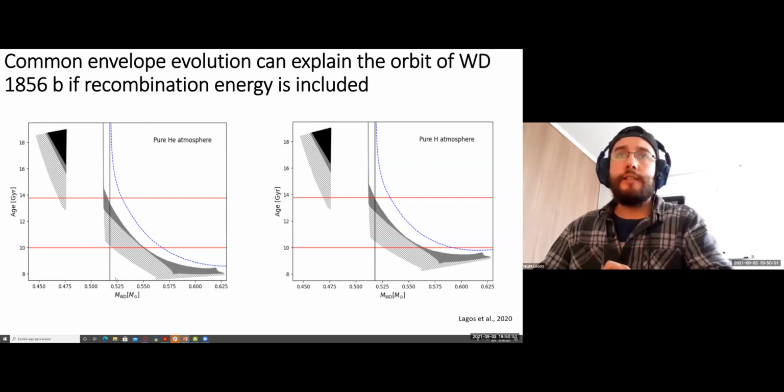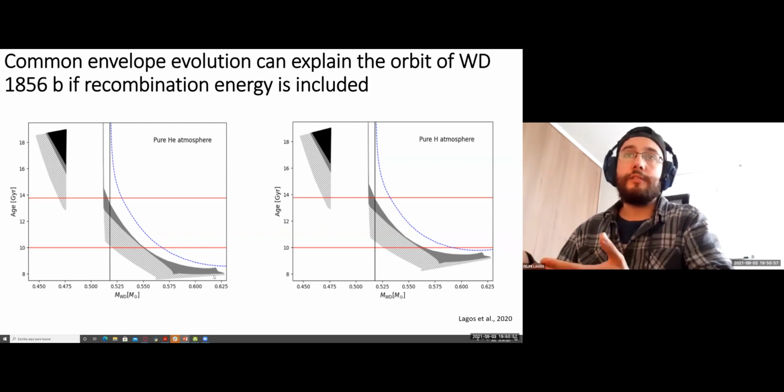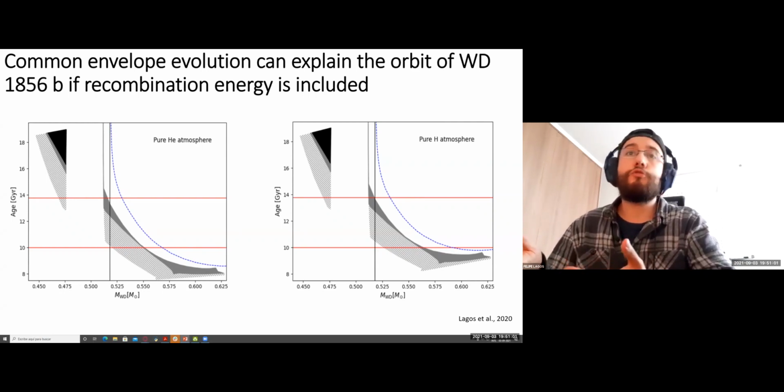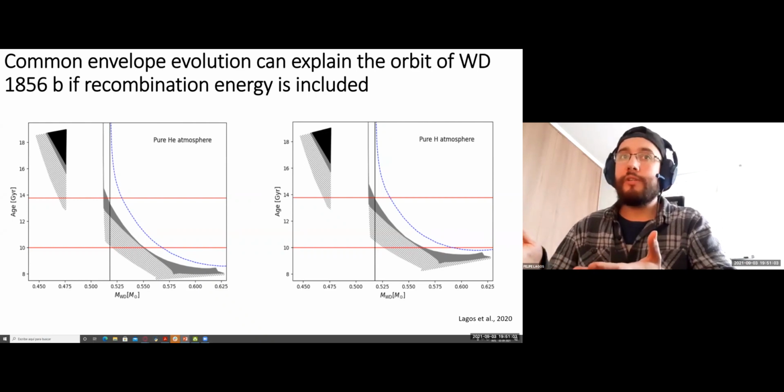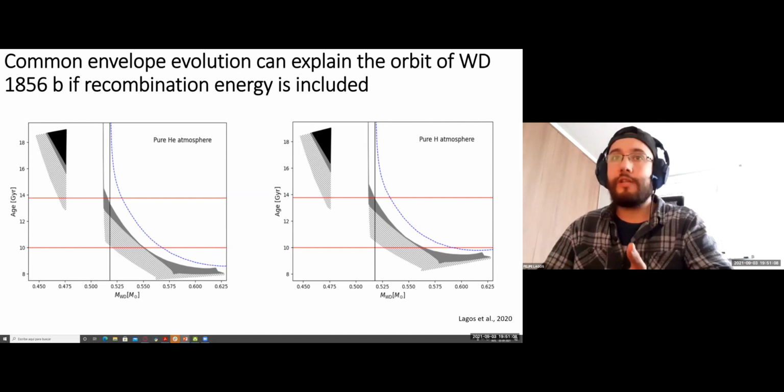So you can see that since we found solutions below this red line, and these solutions fit better the discrepancy between the white dwarf mass and the age of the system compared to single stellar evolution models, the common envelope evolution is at least as likely as the planet-planet scattering or the CEPO oscillation scenarios.